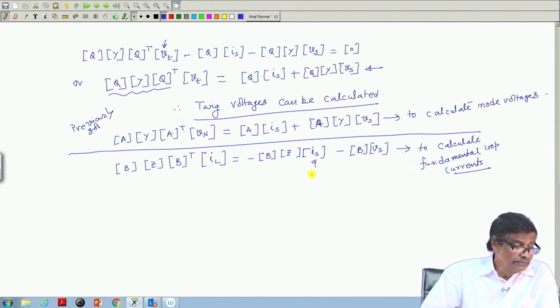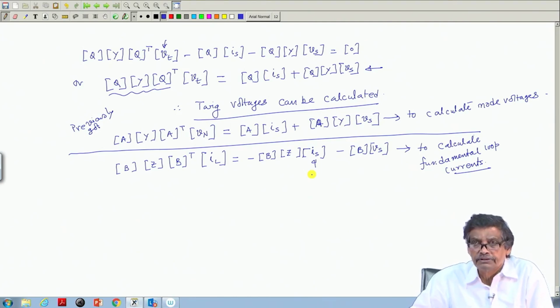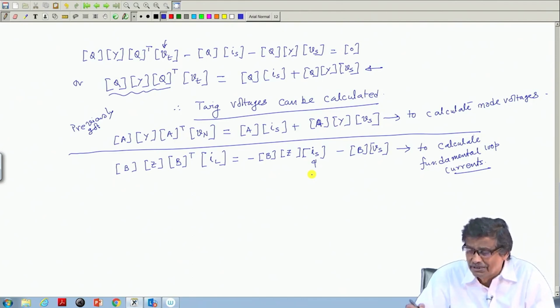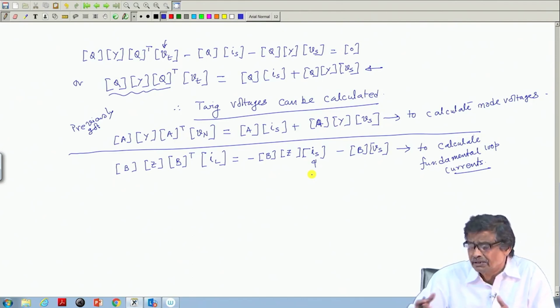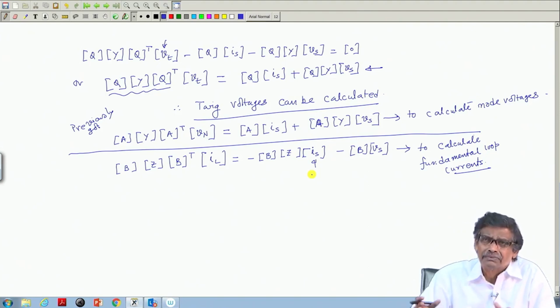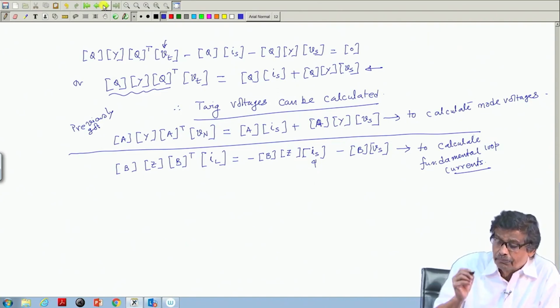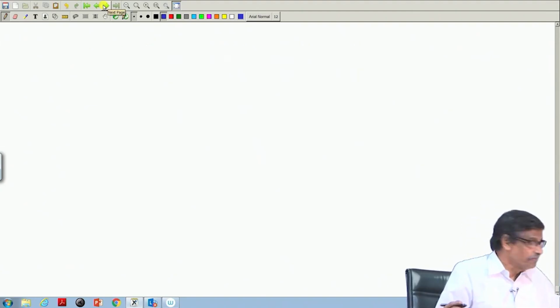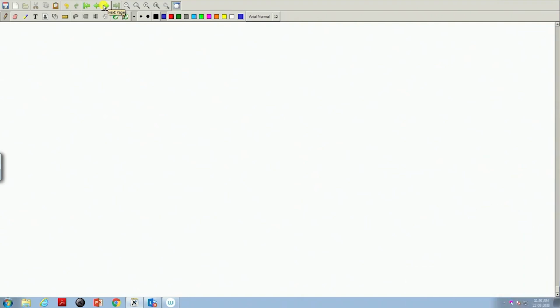Now, I will of course take a very simple example just to give you a feel for what exactly you have to do. I have not taken a very big system, otherwise I myself will make mistakes and too many steps and too many variables will be there. So, let me give you an example of how to adopt this method. A simple network, let us say. For example, you have a network like this.